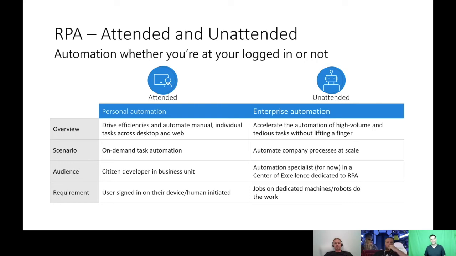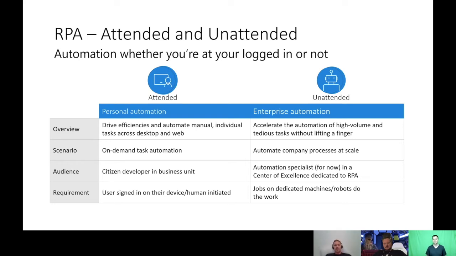And then on the other hand, we have the unattended mode that can be triggered on virtual machines. There can be multiple of those virtual machines running somewhere in Azure or elsewhere. There cannot be an active user session in that scenario. With unattended, we can scale up to hundreds or even thousands of processes running in parallel. They are just being executed without our knowledge and supervision. And this is meant for the enterprise.